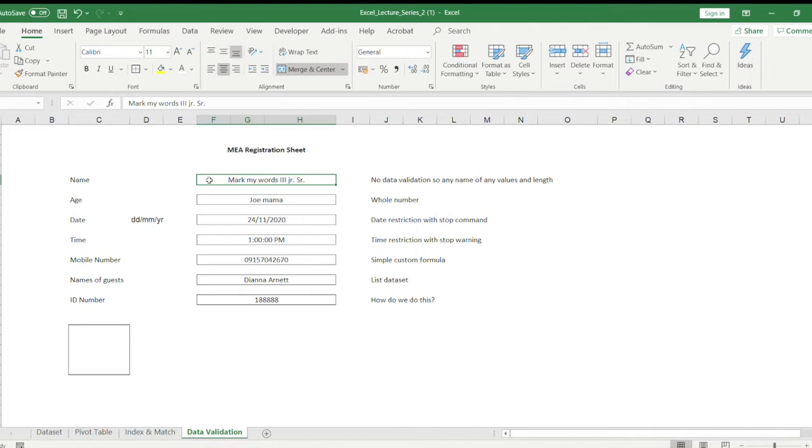So if you wanted, it's kind of hard to put constraints on a name. You can just allow any value for a name. Like this weird example of this guy who was named, mark my words, the third junior senior. So a conscious decision to make no data validation to allow any names with any value, with any length.